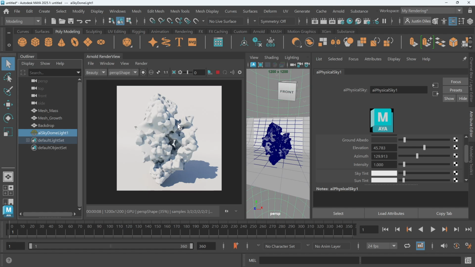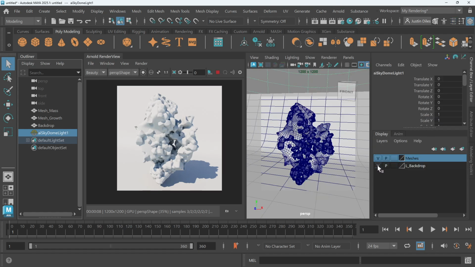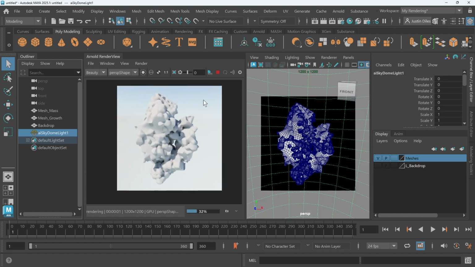And then I'm also going to do a little video in between that shows how we can change the color of our backdrop, and just make our background a solid color. Right now, if I go back to the channel box and turn off our backdrop, I can see the sky and ground here. Maybe that's something that we want, but maybe we would like to just have a solid color back here. So let me show you how to do that in a little mini video, which will be up next.